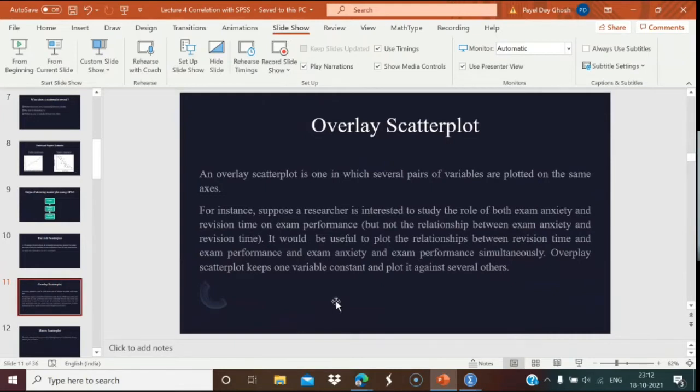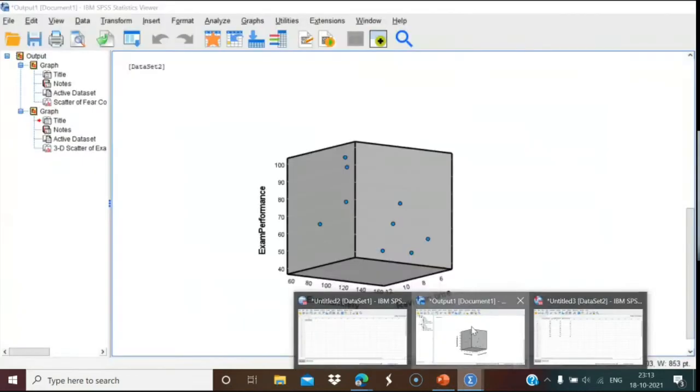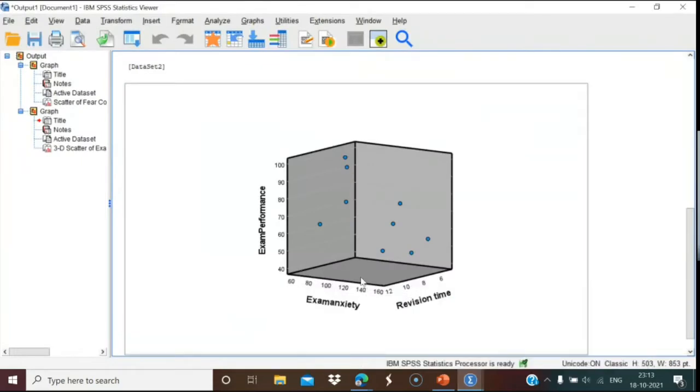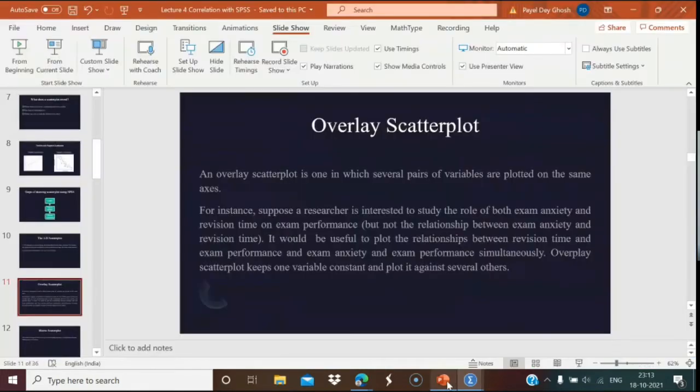Suppose you are interested to know the relation between exam anxiety and revision time on exam performance, but you don't want to see the relationship between exam anxiety and revision time. In that case, you don't need to draw this one, because here also you don't want to see the relationship between these two variables. So better you just use overlay scatter plot.